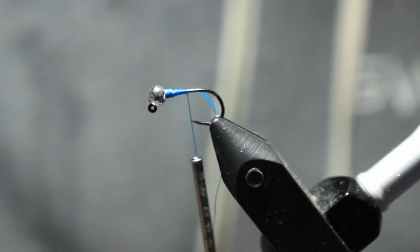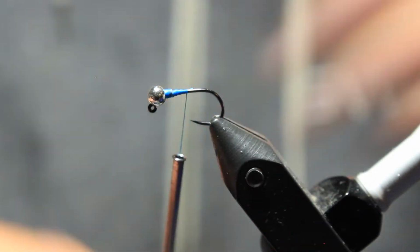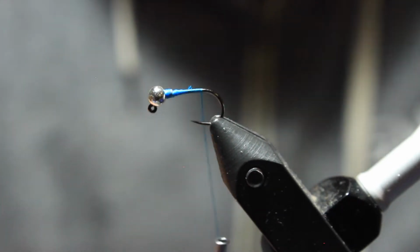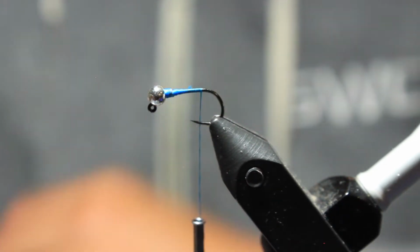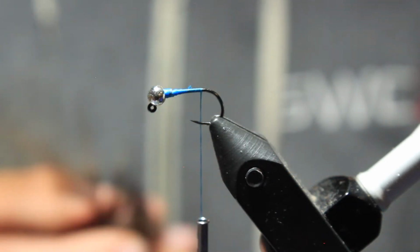Let me find my scissors. Here we go. Alright, so just trim the thread, little snippety snip. Alright, and then you're going to bring the thread back to about where the barb would be. So the next thing you're going to need is some Coq de Leon right here.